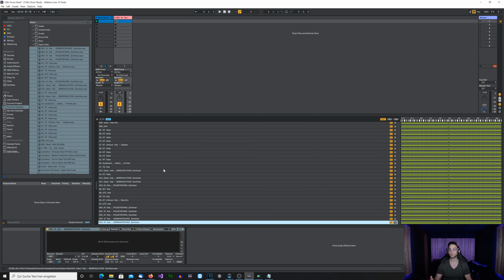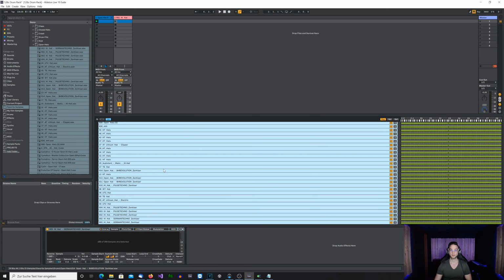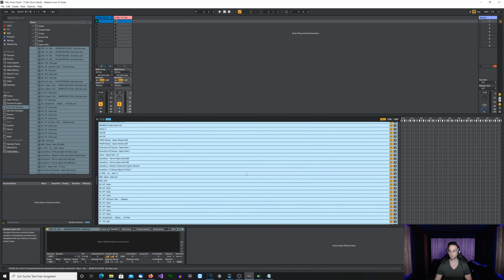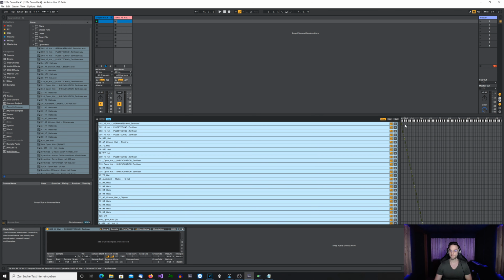So then I'm pretty sure I have more than 128 samples now. And then what I will do is select all again, press right click, and then you can see here a new menu popping up, and here we have this option, distribute ranges equally. So let's see what this will do. It will assign every sample to a different key in the keyboard here. And this is really useful because that's how we are going to select the sample afterwards.